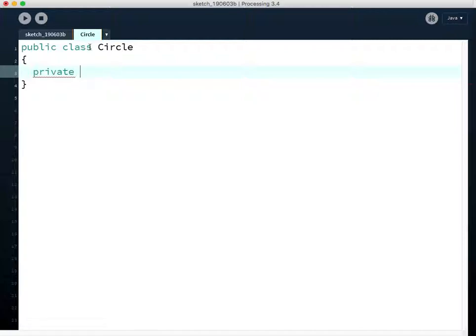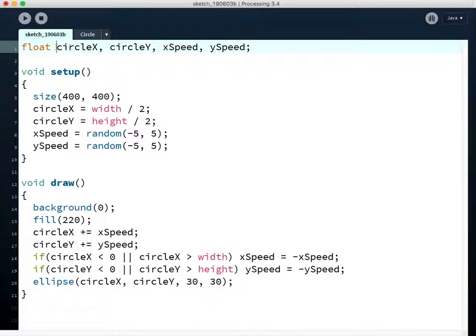private. So we're going to make some floats to remember its x position, y position. Its dx, which is the derivative of the position function, which is the velocity, so the speed, and dy. Those are kind of shorthand names for speed. If you're not comfortable with that, maybe we should just rename this right now. I'll change it just because it's harder to remember what it means when you are not used to those notations. Speed x and speed y. Okay, so we have our containers that are going to be required.